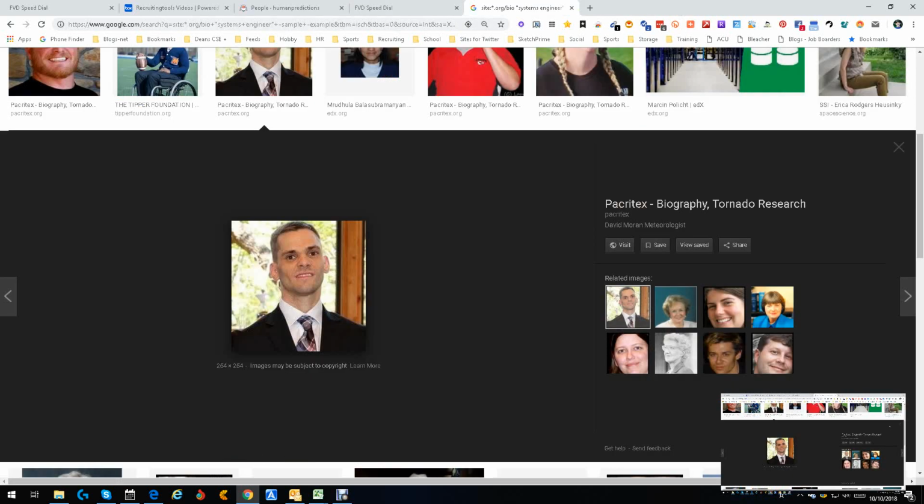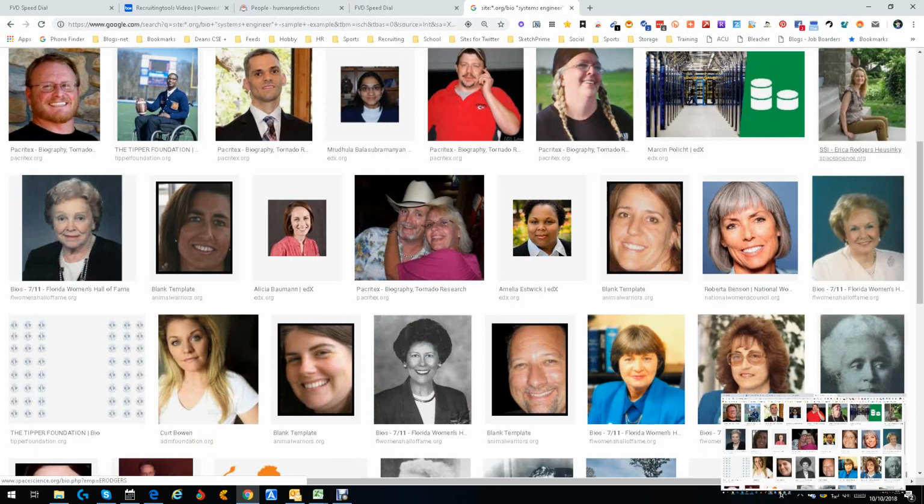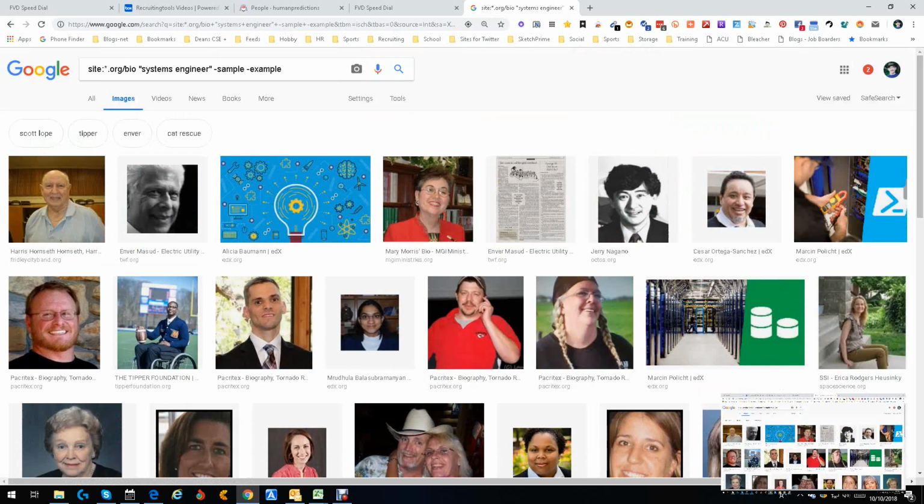Now, that's in this case. In a lot of cases, this methodology where you're looking for pictures will actually work. One thing I'm noticing is these are all coming from the same exact domain. So all we have to do is go on to that domain and we can probably find anything we want. So that's good. I'm not going to go any further. I think we've made our point. It all starts right here. This is your base. You're looking for any org, resume or resumes, bio, CV, everything else, and then put what you want and you will get what you want.